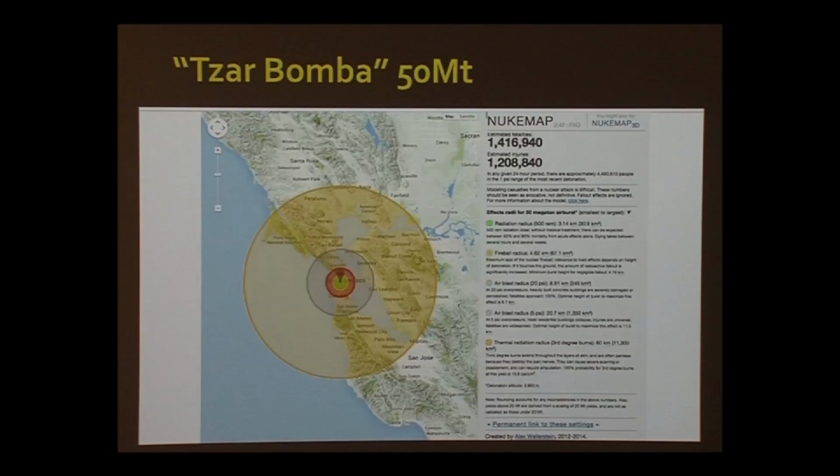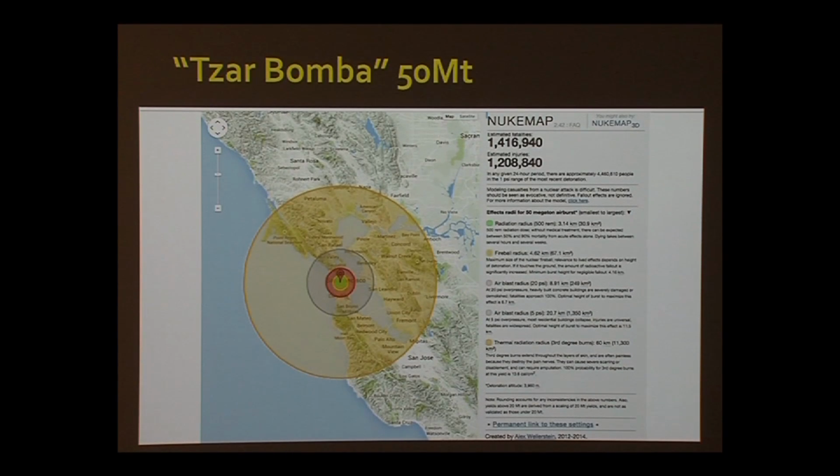The largest nuclear weapon that was ever deployed as a test bomb was called Tsar Bomba. It was a 50 megaton device that was deployed by the Soviet Union. And this was a test bomb. This was never used in warfare, but it was detonated. And you can see that fireball alone would encompass the entire city of San Francisco. And you would have third-degree thermal burns out to Fairfield. Okay, it's a massive explosion.